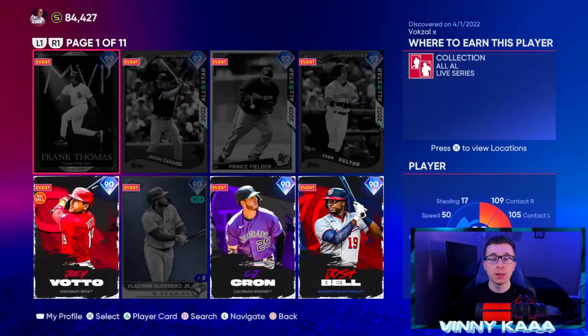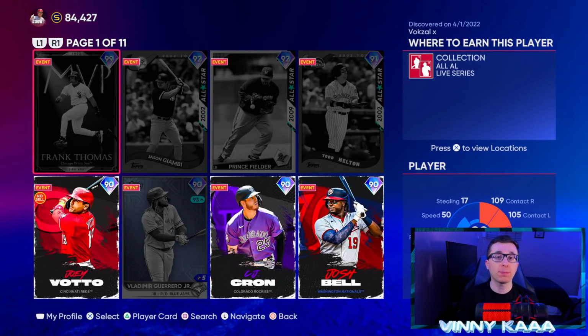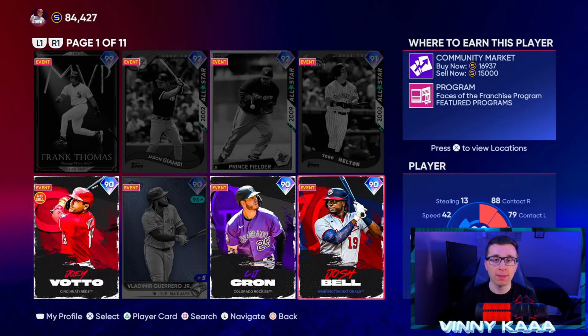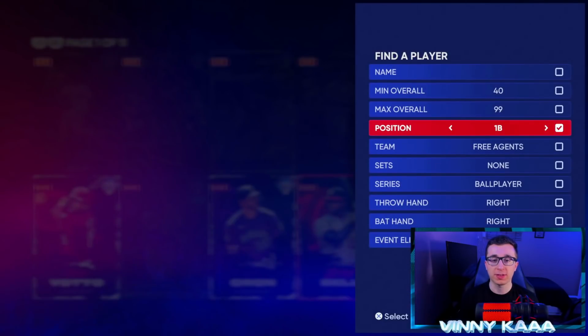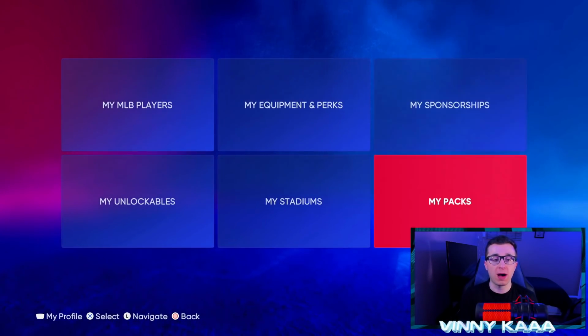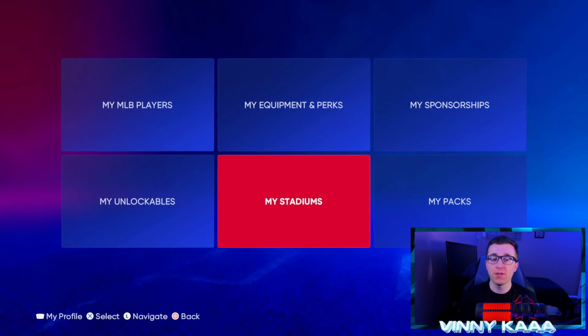So if you want to see the best first basemen in the game, filter it by first baseman. You'll see Frank Thomas here, Jason Giambi, and all the other primary first basemen. You can also filter it by overall, team, all that good stuff if you're looking for a certain player. Equipment and perks, sponsorship, stadiums, unlockables, all that stuff, same exact thing.